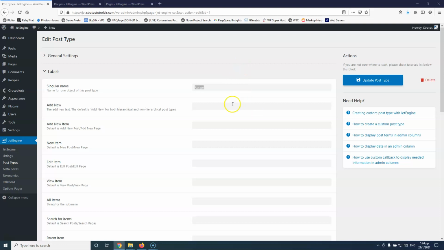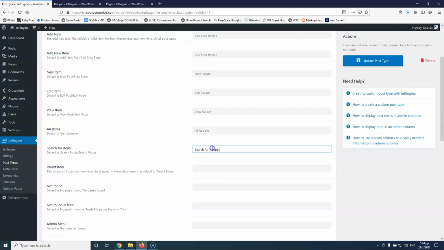So if I click here that says add new, and this will replace the add new inside here, it will say add new recipe. It took the word that I have here and created the add new and then the recipe. If I click here, it will say again add new recipe. This will be replaced in another field. Add new item, I'm going to click here, and as you can see, it does the job for us. So you can just click, as you can see here, everywhere.